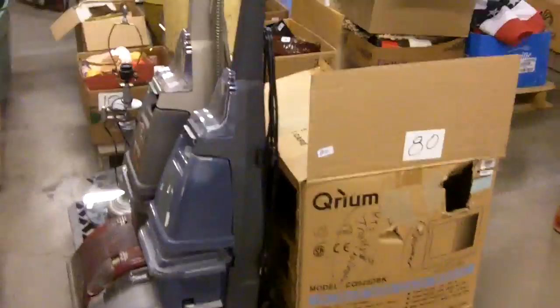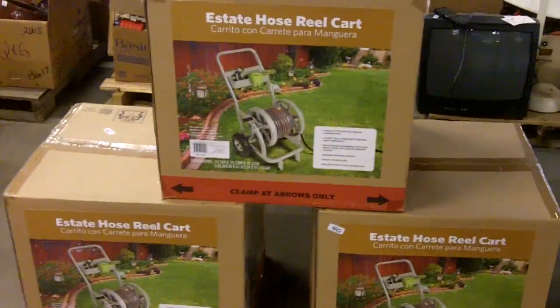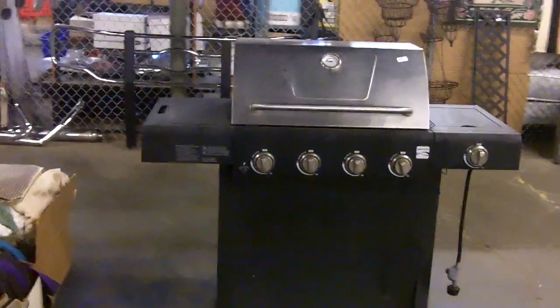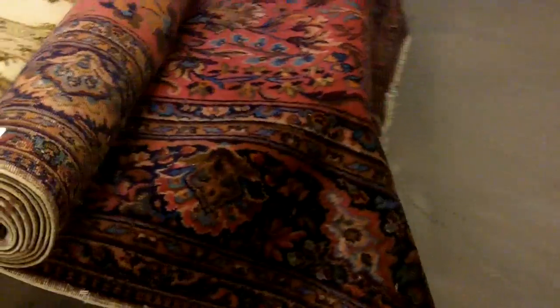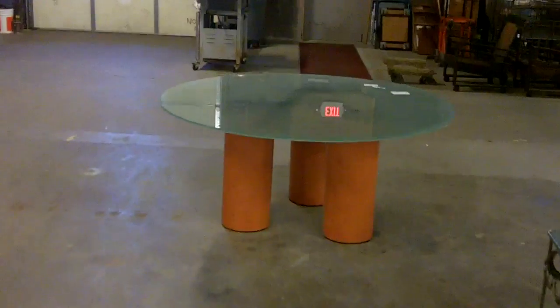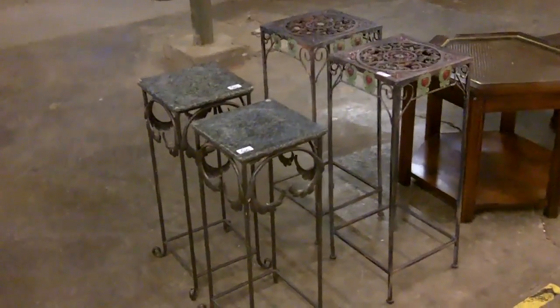Cool pallets — pallets always do pretty well, treasures galore. Got three to choose from, a hose reel cart. This is a real nice grill — it's a Kenmore; I didn't know Kenmore made grills, but they do. A couple of really nice gigantic rugs — big but nice. Alright, let's get to the furniture. We're going to sell this glass table again, so if you missed it last time you can get it. The glass is very heavy but stable — a tornado could hit your porch and it would not blow that away.